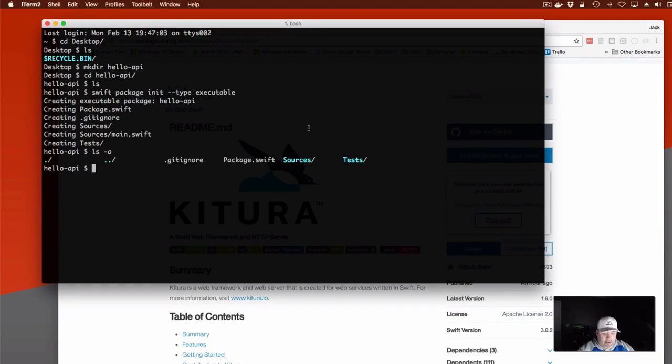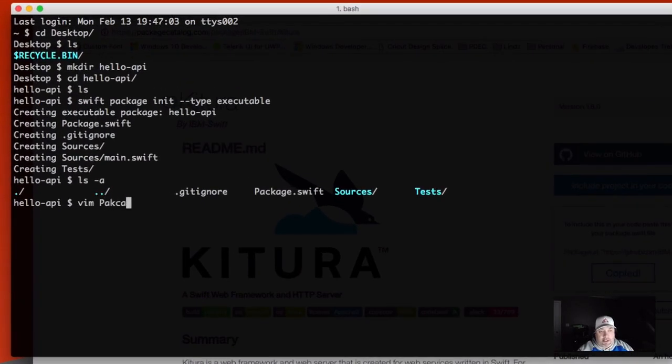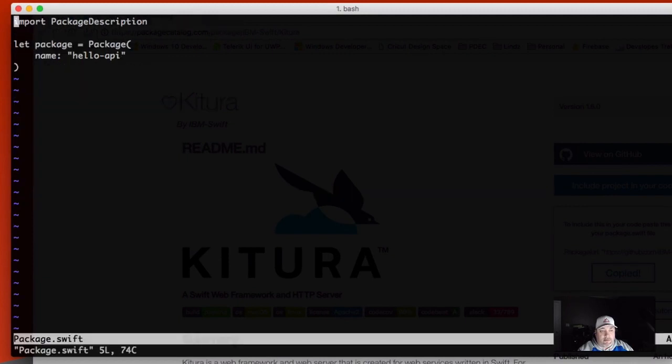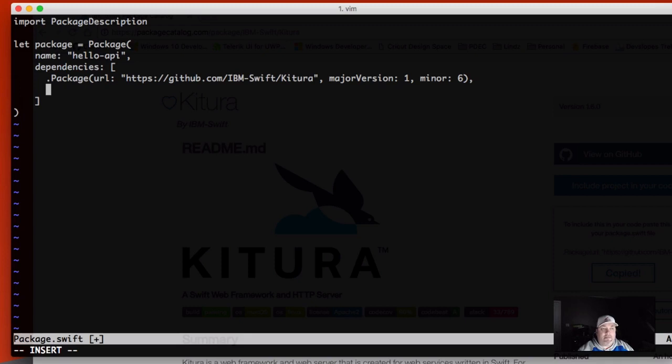And we're going to come here, and we're going to open up our package.swift file. And then right out here after the name, we're going to make a new key here called dependencies. And that's an array. And we're going to paste that line in there.